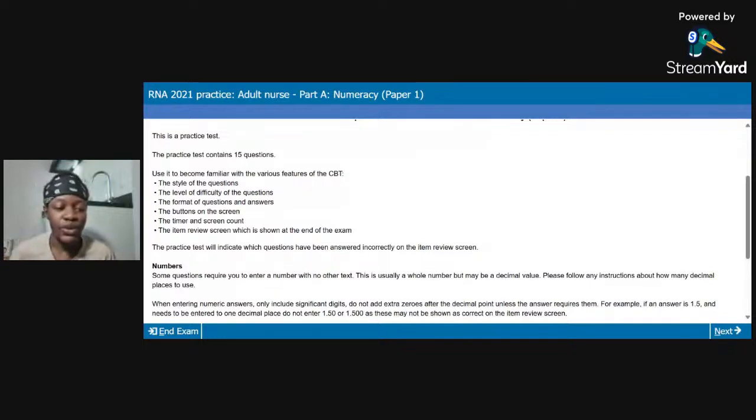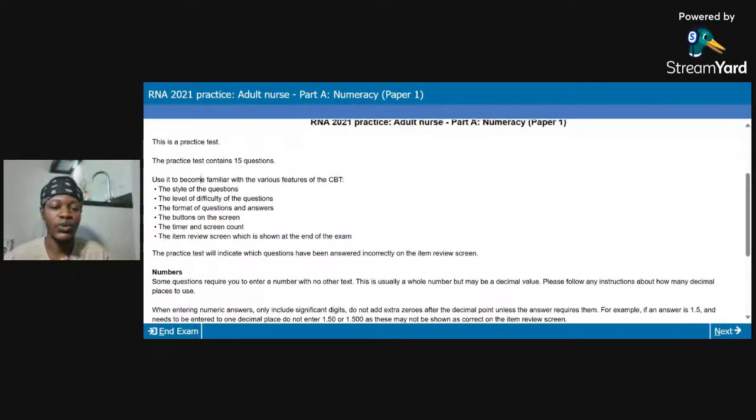When I wrote mine, I passed at first trial. When I wrote my exam, guys, I had Royal Marsden. I had a lot of books for this CBT, but to be honest, I didn't really study them much, because when books are too much for me, sometimes it makes me feel overwhelmed. So I won't say I studied any of those books, if I'm being honest. Most of my practice was with this website and an app, and I shared the questions on that app. You can see it in a video. I think it's the second video, so it's a bit long.